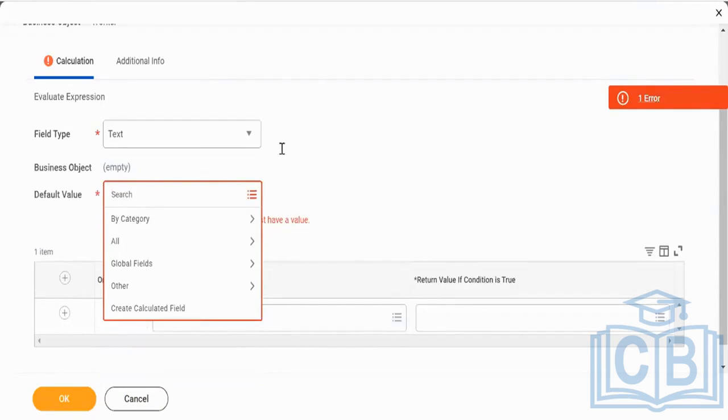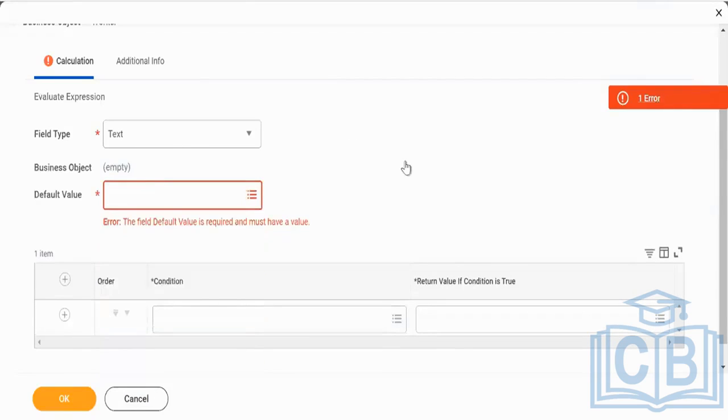Default value. If the gender is male, it would show M. If the gender is female, it would show F. If the gender is neither male nor female, it would show O for others. That is the requirement I have to create. In any programming language, if gender equals male, it prints M. If gender is female, it prints F. There is always an else condition. If, else if, else. The default value is the else.